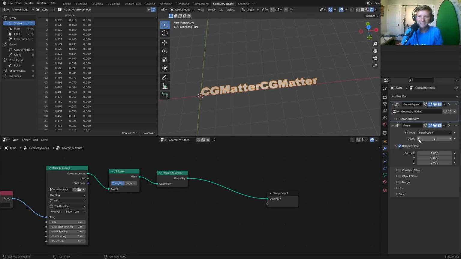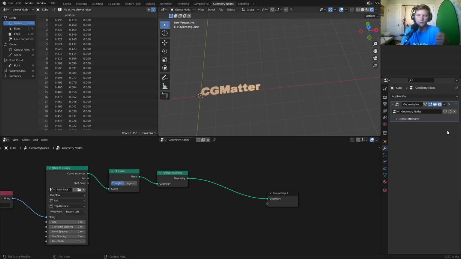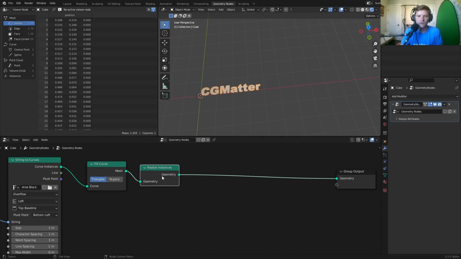Don't worry if you don't understand this, but the key insight is this will make the array modifier work. But that's kind of silly because if you do it in the array modifier, then we have to add another geometry nodes thing. It'd be easier if we do it all in one geonodes group and kind of remake the array modifier. How do I want to do that? Well, first of all, keep this realize instances. It's going to be useful for us in a bit.